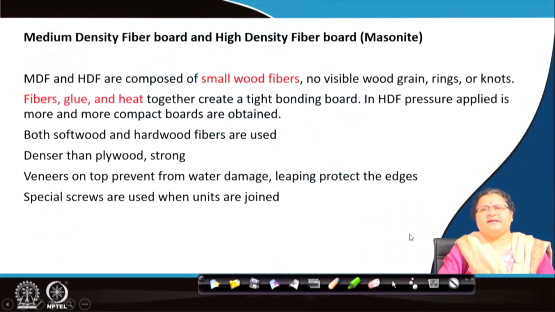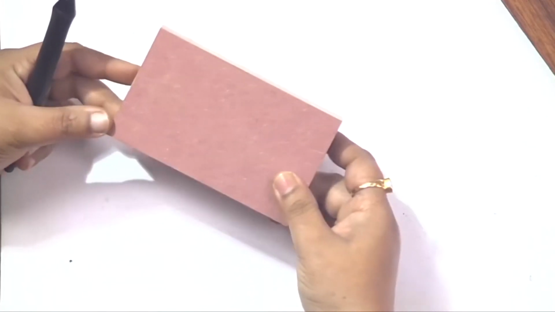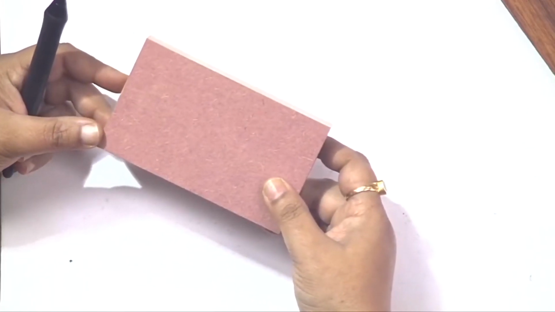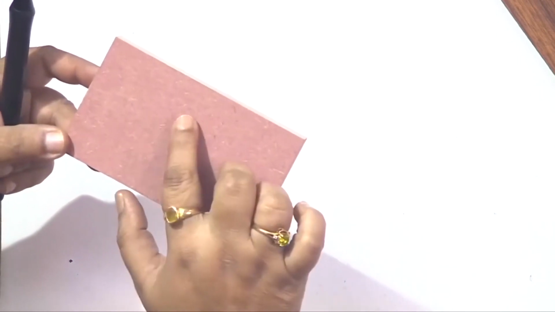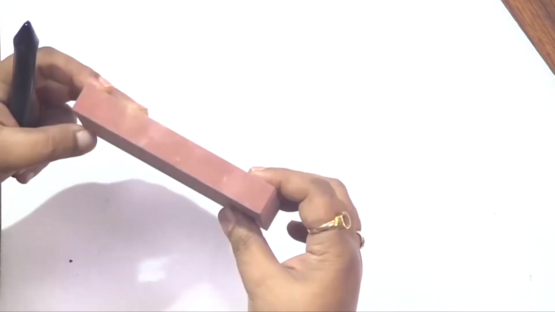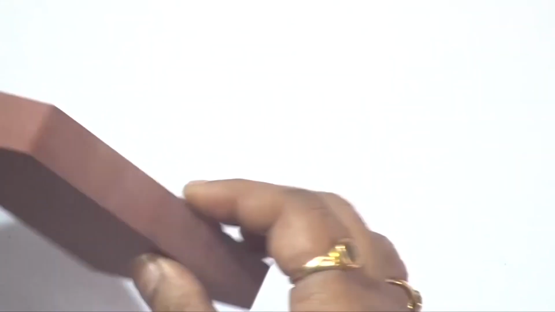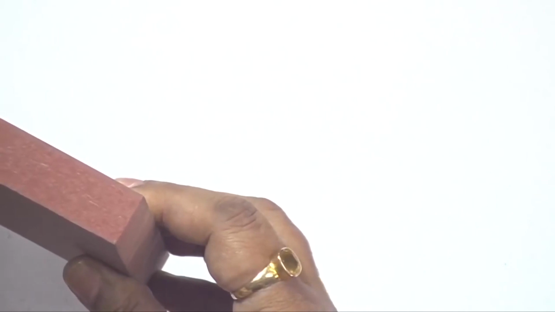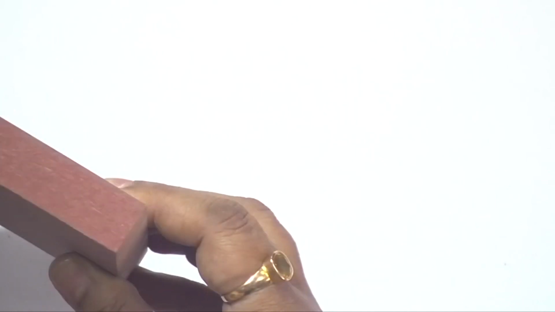Let us see the medium density fiber board and high density fiber board. I have a sample here. You can see a little bit of small fiber grains, but if you see the cross section, you cannot see what you could see in the particle board from any direction, but yes, you can understand it is made of something together.